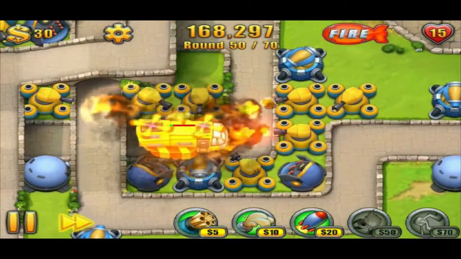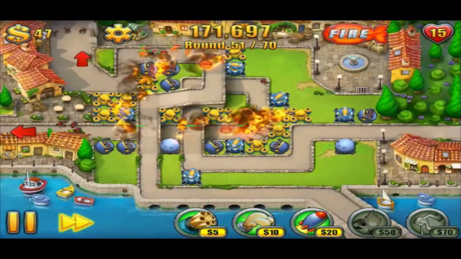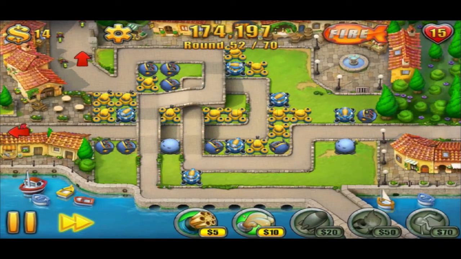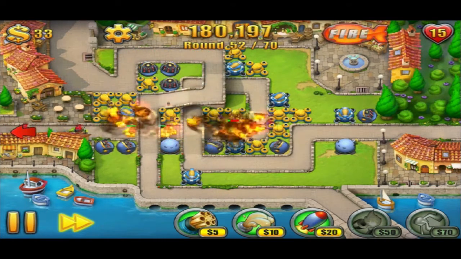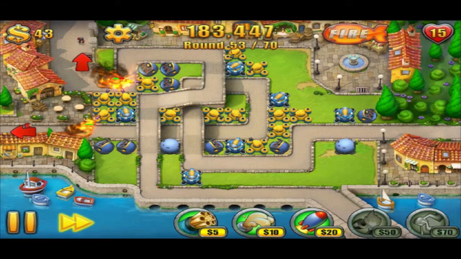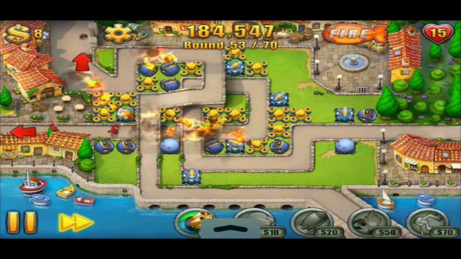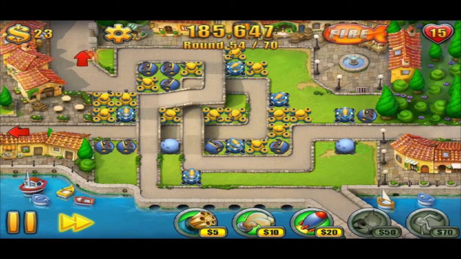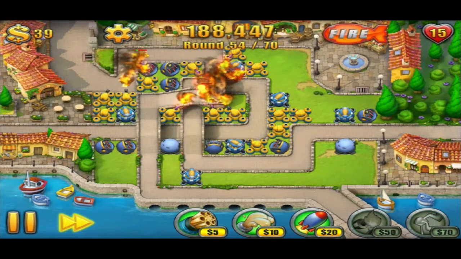Man, this game looks amazing. Check that out. Gosh, it is smooth. Enemies coming from both sides. Yeah, I see another location where we can drop another flame tower. So round 53 out of 70 so far hasn't been much of a challenge. Awesome.